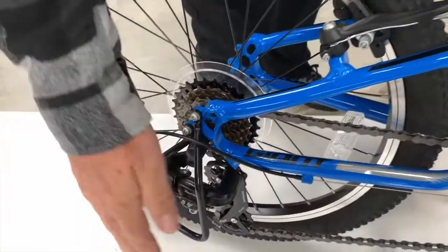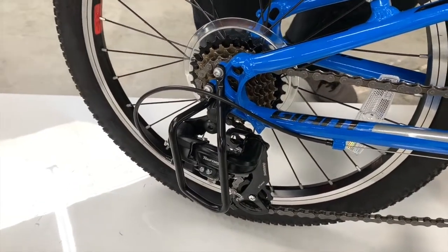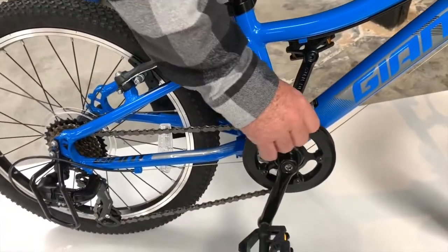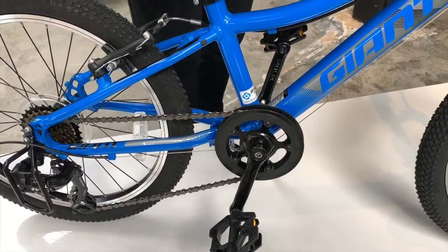It has a derailleur protector, so if they lean it over, it's going to protect that derailleur, so you don't have to worry about that. It's got a chain guard here, so they don't have to get their pants caught in there or their finger. It's got a nice chain guard to protect everything.